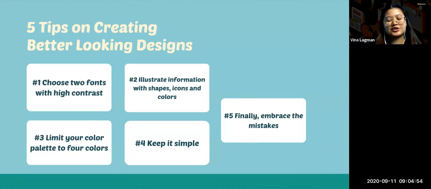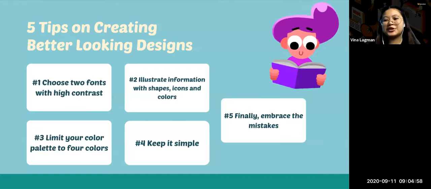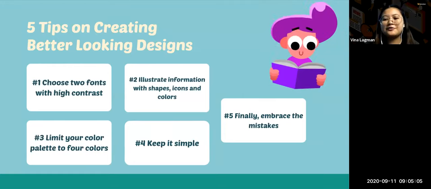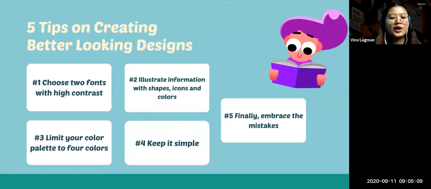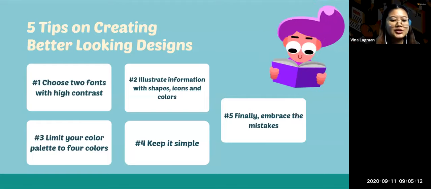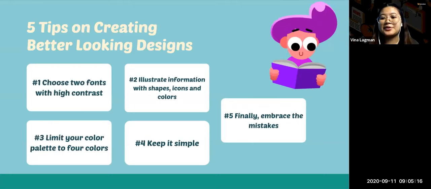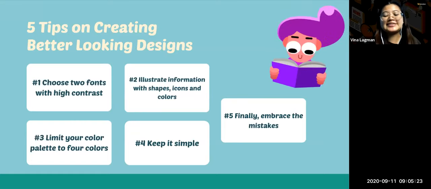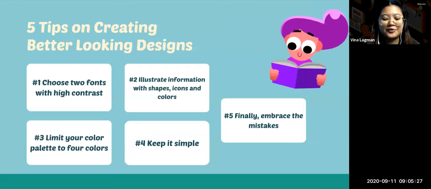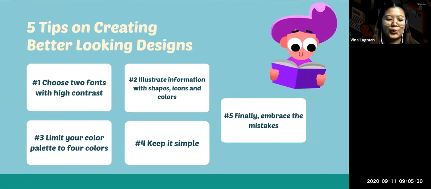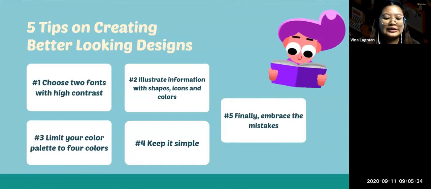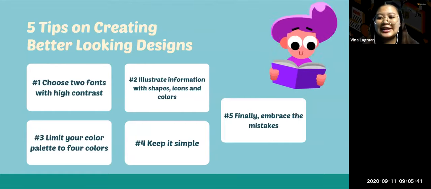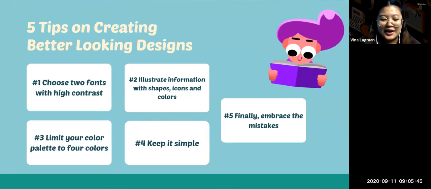First is to choose two fonts with high contrast. Basically, it's trial and error until you start to realize what works and what does not with your fonts. A good place to start is by pairing fonts, and you may choose one or two fonts. Make sure you identify your design's main purpose. For example, if you want an elegant and professional looking font, I usually use Bodoni and Sabon. If more modern and clear, you will love Gotham, Helvetica, and Roboto. If you want a classic one, thick and black like serif fonts, you can try Caslon, Ferendon, Rockwell, and Sentinel. Later, I'll send the fonts I mentioned to the chat box so you can try them as well.